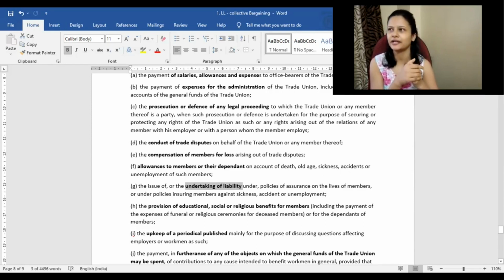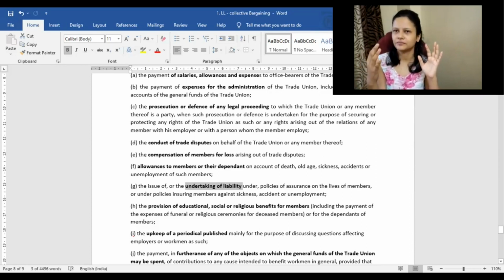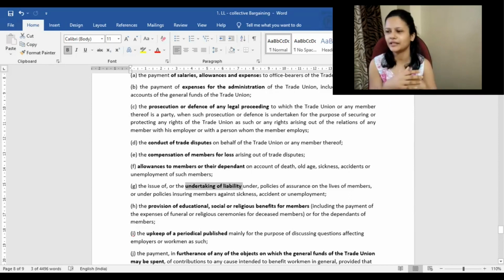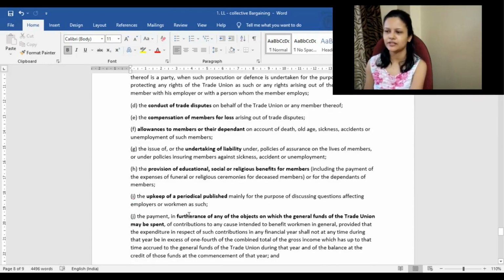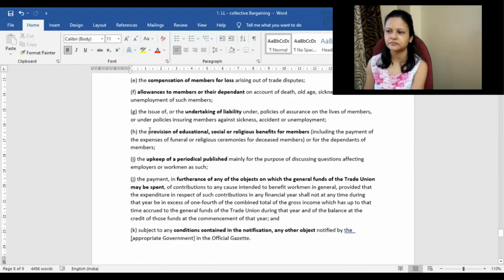Might be they had assured that, okay, as a trade union, if there is any dispute, we all would collectively go and we would all collectively stand against the employer. If in such a case, employer only targets one person and causes him some loss, the trade union would come to his rescue, that we assured that in case any liability is arising because of fulfilling trade union's purposes, we will be paying the compensation or taking your responsibility or liability. So in such matters also it can be utilized.